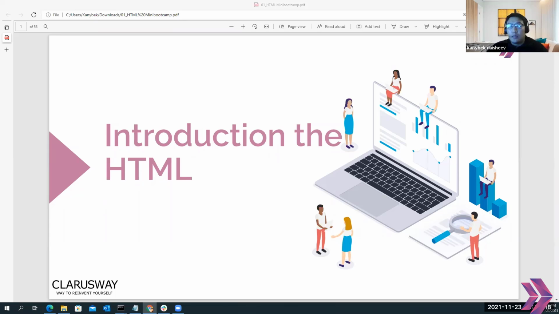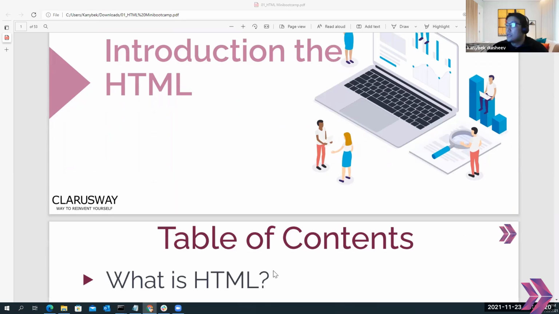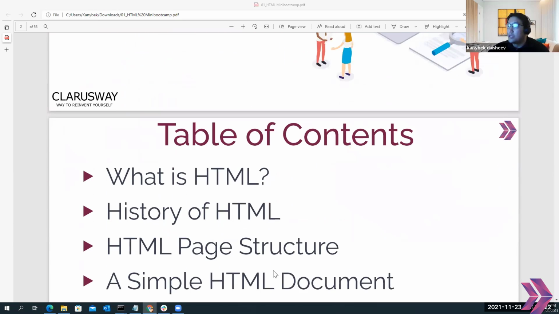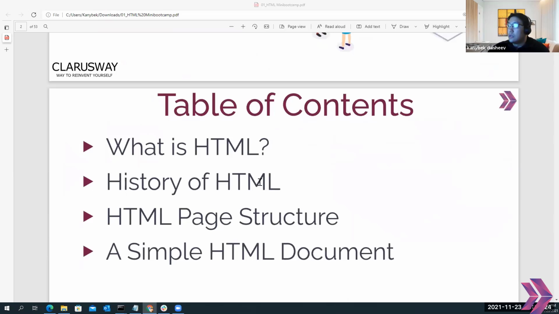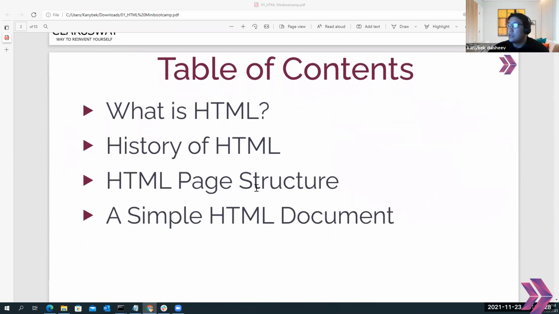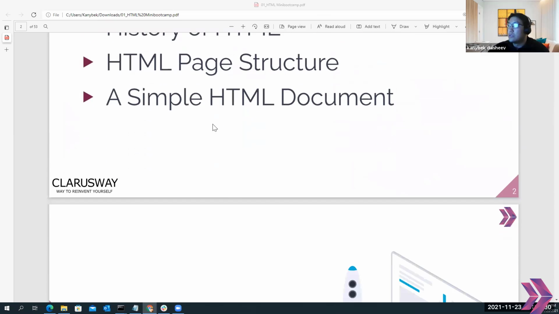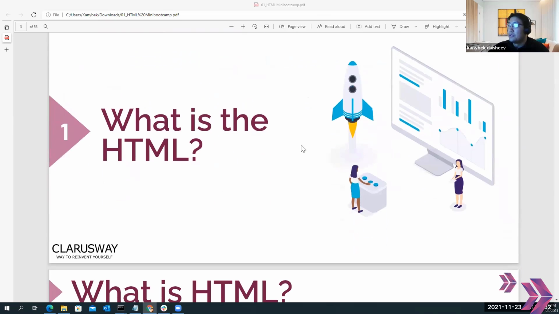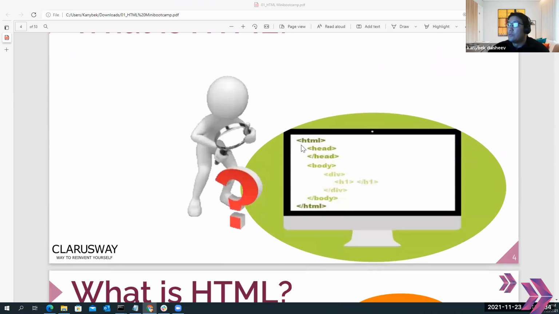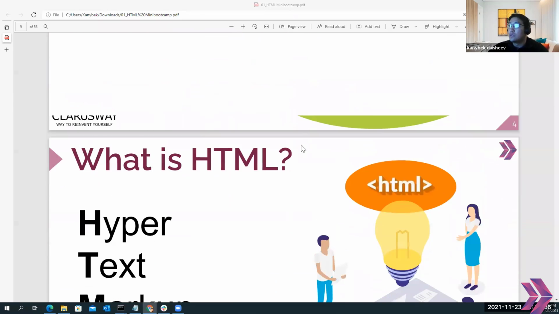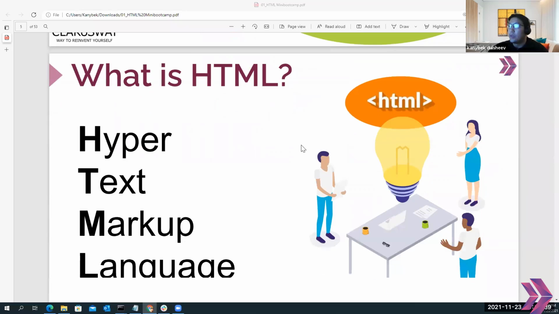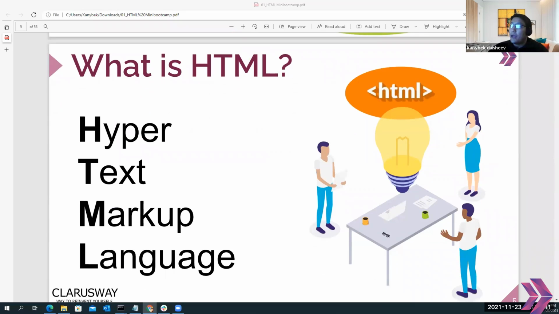Awesome. And so what is actually HTML? So these are the contents for today's class: the HTML, and then its history, the page structure, a simple HTML document, and we'll start with the very first question, actually. So what is HTML? This is actually short for hypertext markup language.